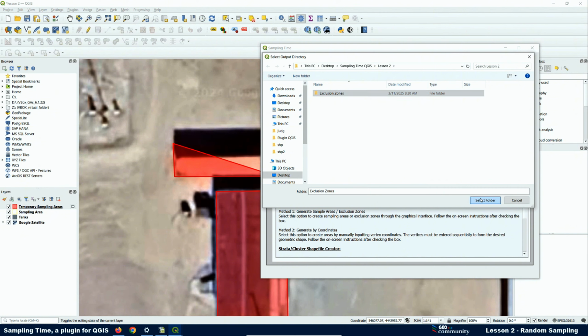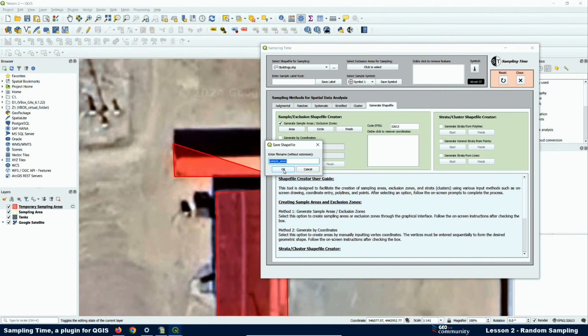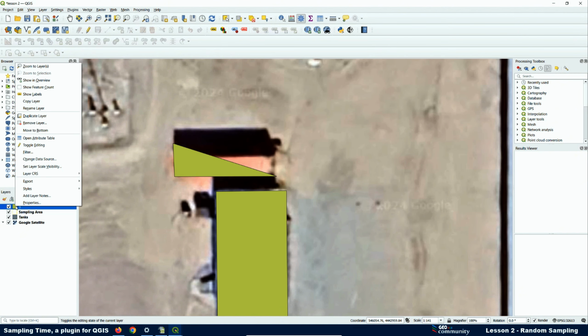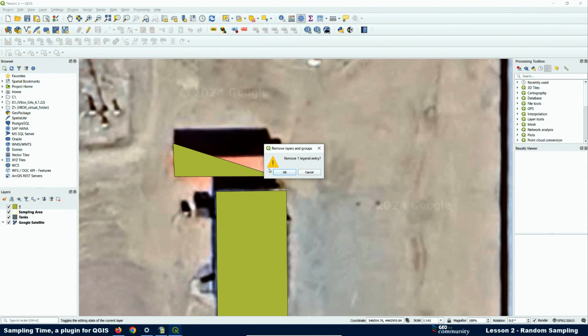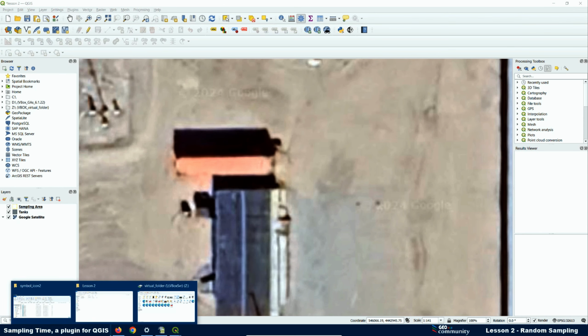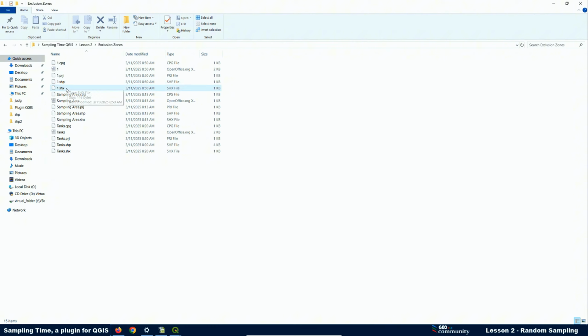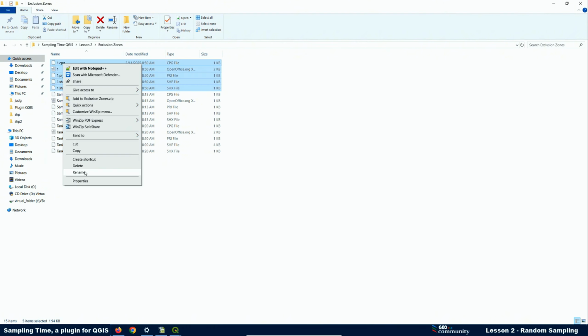Exclusion zones, select the folder. It's going to be number 1, but we are going to remove this layer, okay? Because we created this one wrong. Then remove here. Okay, and we are going to go to the folder also, lesson 2, exclusion zones, and we are going to remove from here to here, remove it, delete.